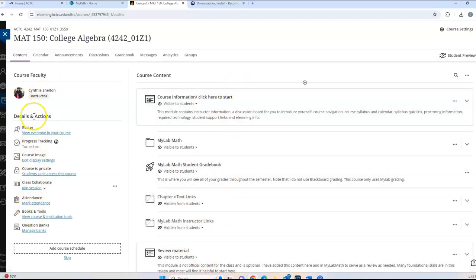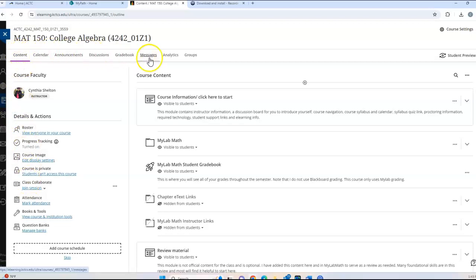Also down this far left column, there is a Class Collaborate. If you ever want to meet with me, that's a place for anyone enrolled in this class, or you can meet with your classmates as well. But this is sort of like Zoom for our class specifically, so we can meet there and answer questions if you would like to. There's no required time in this class. You don't have to meet with me at any point, but I am available if you would like to meet. So you can work asynchronously, just on your own. There are some deadlines to keep up with, but there are no required meeting times that you have to be here.